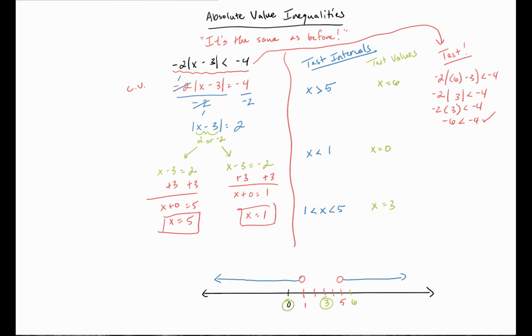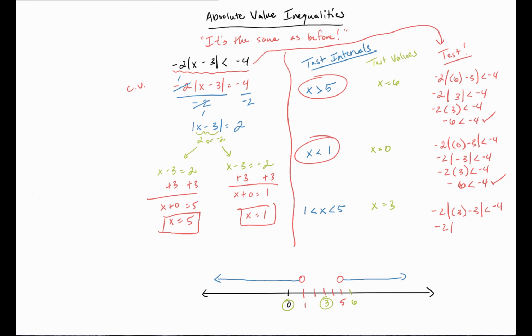Be careful here. If you mess this up, you're not going to find your answer. And we find that x is greater than 5 seems to work. When I plug in 0, however, okay, I end up with -6 is less than -4. That works as well, so I guess not however. And then, I'm sorry, this is the one that's however. When I plug in 3, we're going to find 0 is less than -4. That's clearly not true. So we know that this particular interval is not part of our solution set.